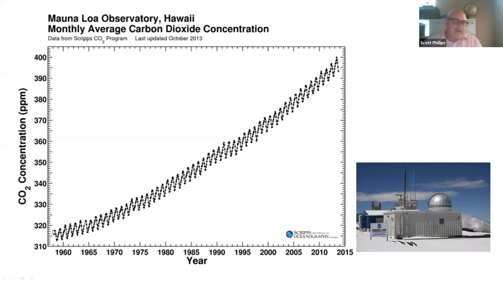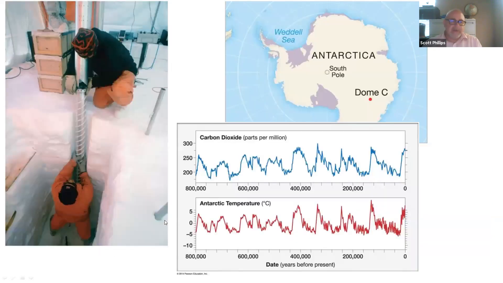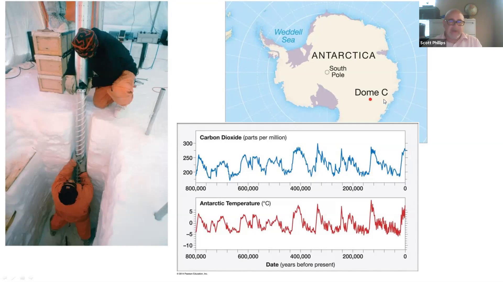One thing they didn't know is how far back that goes, since they only started measuring in the late 1950s. Scientists began looking at ways to measure past carbon dioxide using tools like ice cores — digging very deep into ice. Within the ice are trapped air bubbles that contain carbon dioxide, so they can measure carbon dioxide levels going back thousands of years. The furthest one, at Dome C, goes back 800,000 years. They've also been able to use measurements of the ice water to detect temperatures from those times. One pattern is that when carbon dioxide levels are high, temperatures tend to be high — the two are correlated.